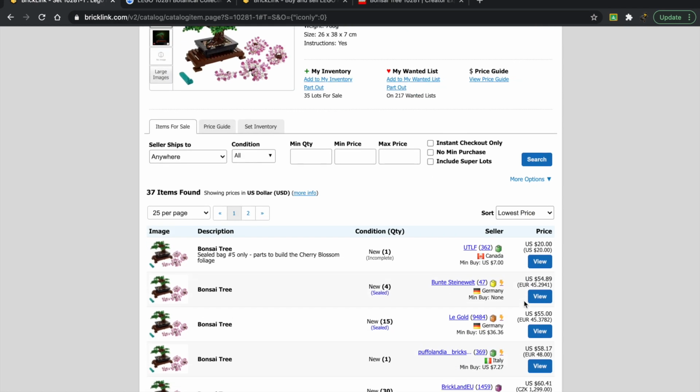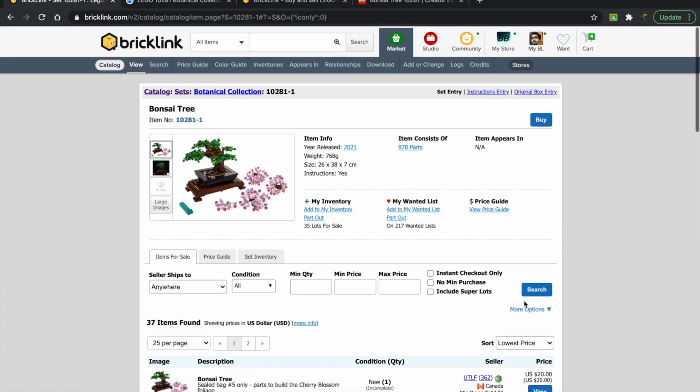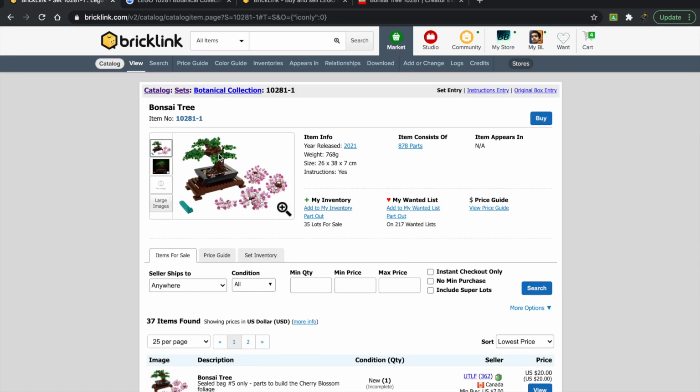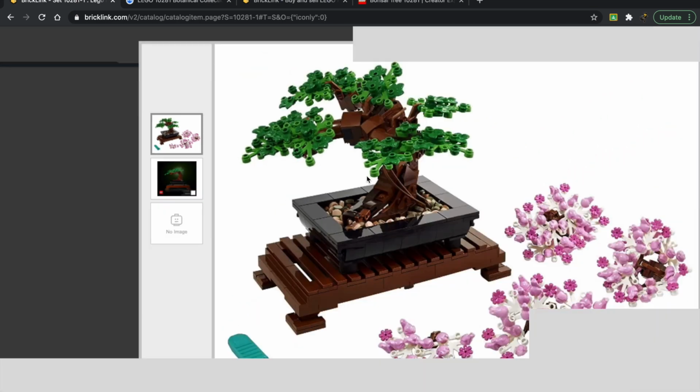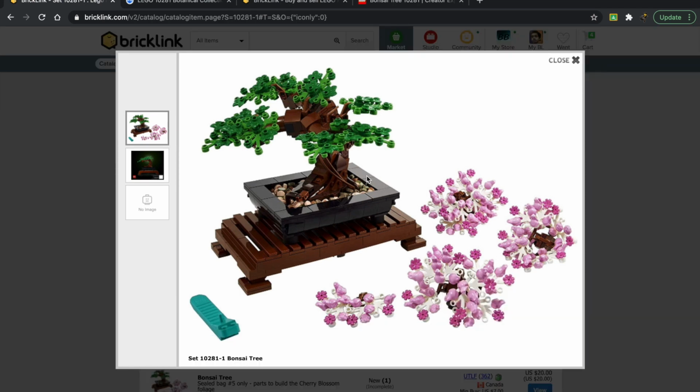Now, it is also very important, when we're looking at investing, to see who is the audience. The people that buy sets after they're retired are almost always adults, right? So we need to pay attention to sets that are valuable or in high demand among adults. That's why sets like the Holiday or the Winter Village and the Modulars, because these are themes that are mainly purchased by adults or maybe families, right?